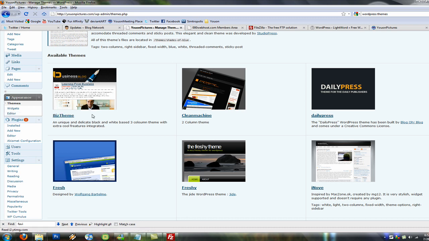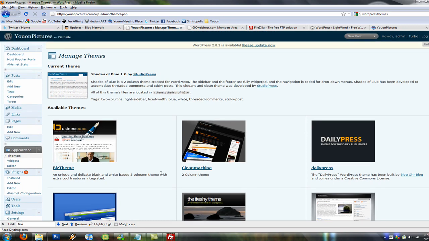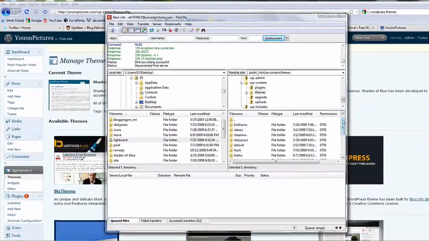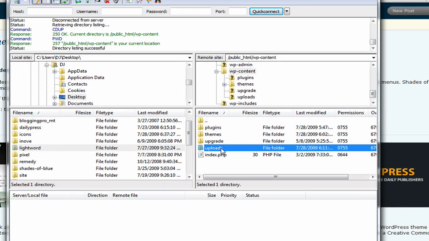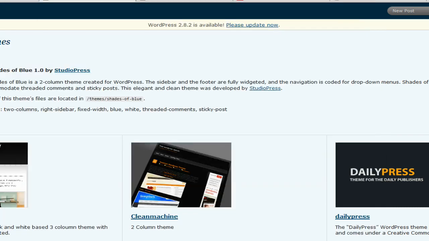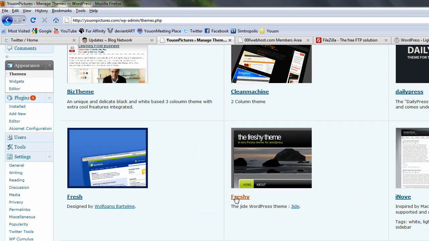Some of them have additional options for editing them right under here. But some of them you have to go into your files and edit them there. And some themes require you to upload extra files into the plugins, the upgrades, and the uploads folders, I believe. So if there's a folder in there called plugins, one called theme, and one called uploads, you need to go into the individual folders and place their contents into these. And then once those are all uploaded, they should work fine in here.